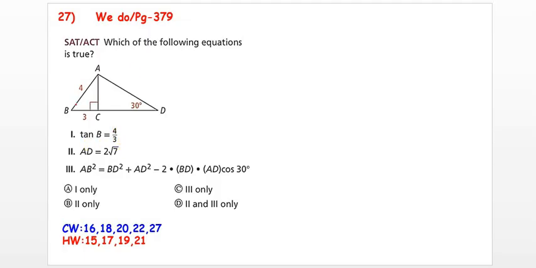So look at this. If I take this angle B, according to this angle B, what is the opposite? This is the opposite, right? And we don't know how much it is. So can it be 4/3 like hypotenuse over adjacent? No, it's wrong. So this option is wrong. Now the next one, it says the measurement of AD is 2 square root 7. I cannot find the measurement of AD until I know how long is AC. So how can you get the value of AC?